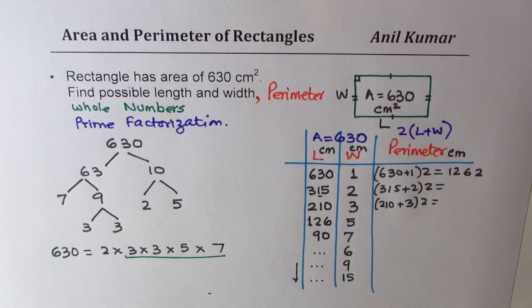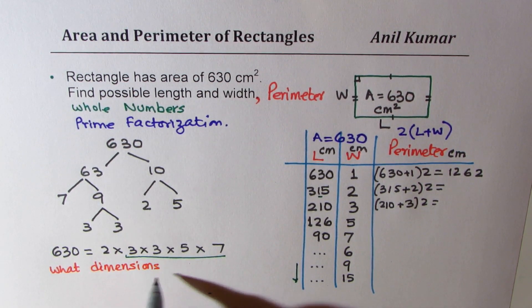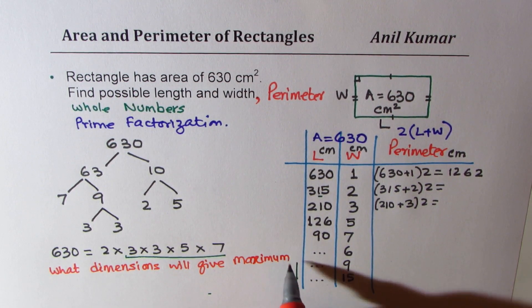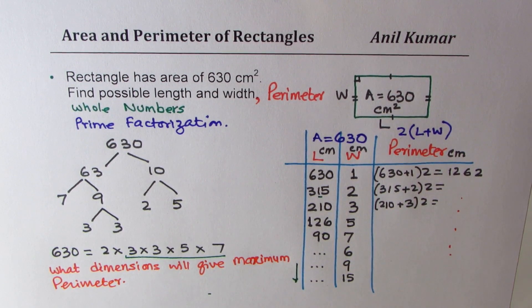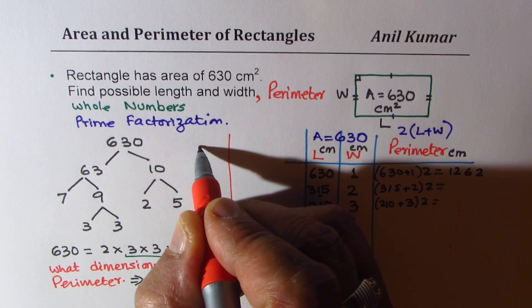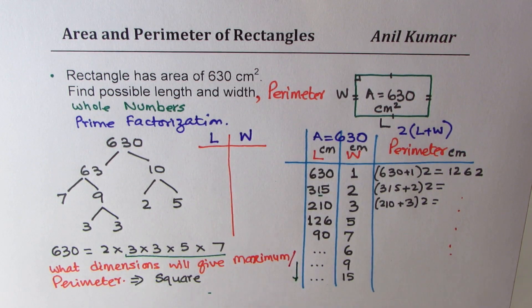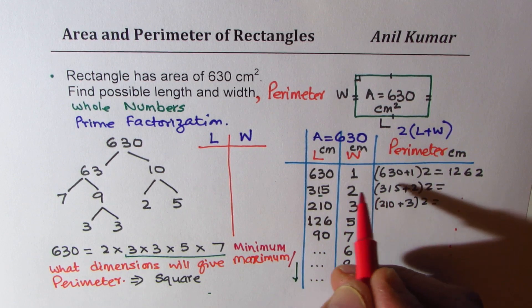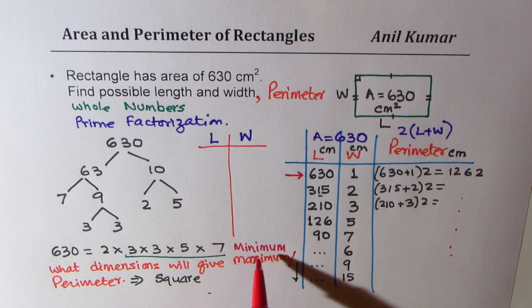So I like you to fill this table also, so that you also know the perimeter. Now, another question which I'm going to extend here is, what dimensions will give maximum perimeter? So once you make this, you can compare these values. Let me extend this table and give you some length and width which could give you minimum perimeter. Well, the maximum perimeter will be when you're taking flat thing. So it gives you flat portion maximum, but the minimum perimeter will be when you have a square type of dimension.